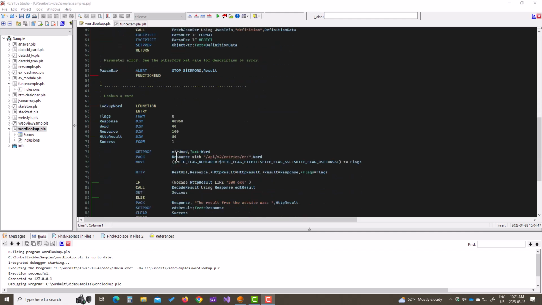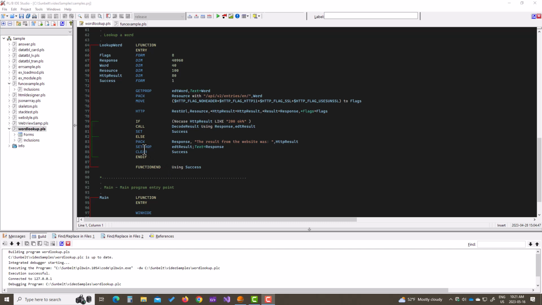Functions can also return a value, either using the return statement and using a clause, or at the function end using the using clause. Functions are also recursive. They allow you to have local data, and at the same time, any labels used inside a function, both execution and data labels, are private to that function only.